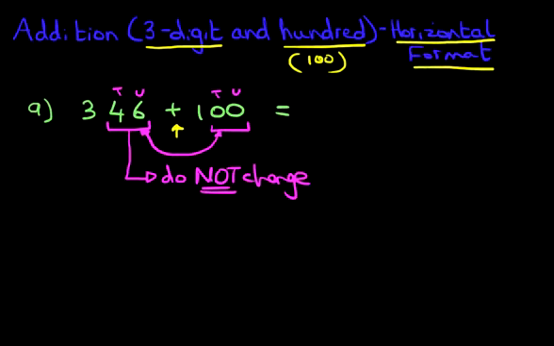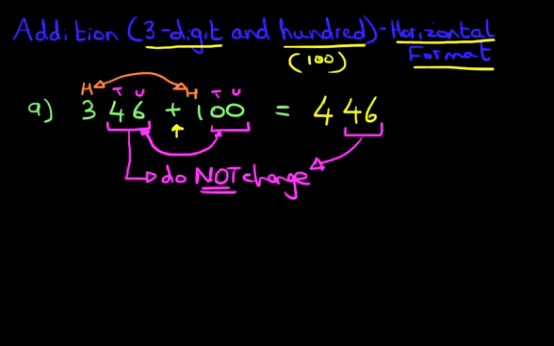Because we're adding 0, 0, so they do not change. The hundreds, however, they do change. We are adding 3 and 1. 3 and 1 is 4. So 346 plus 100 is 446. I'll just highlight it again. These two did not change. Only the hundreds changed. It really is that simple. Let's look at one more.